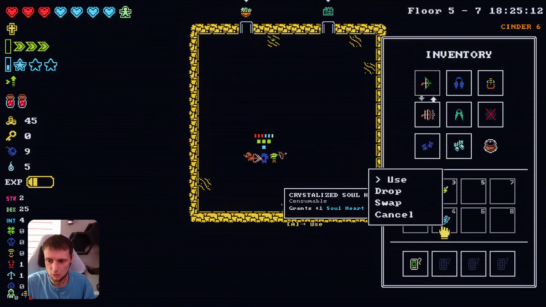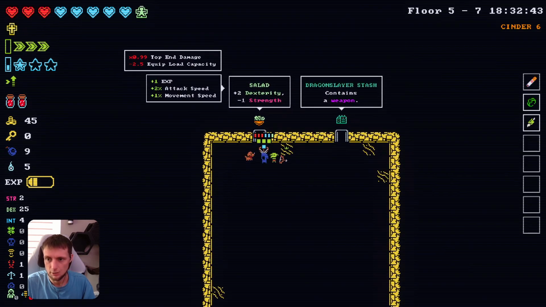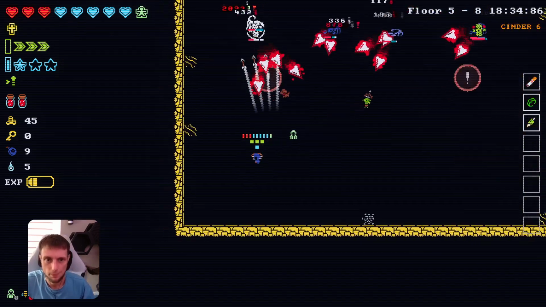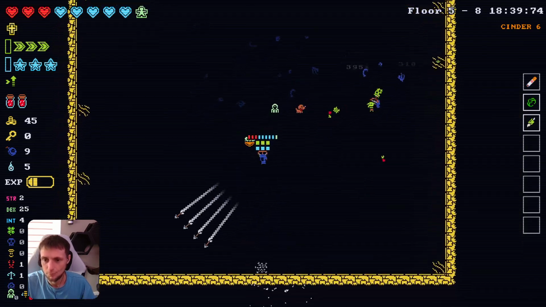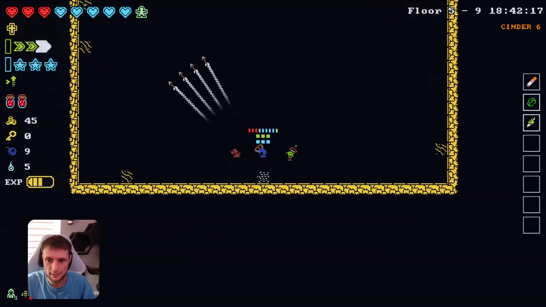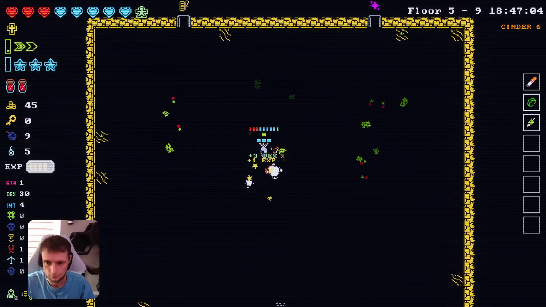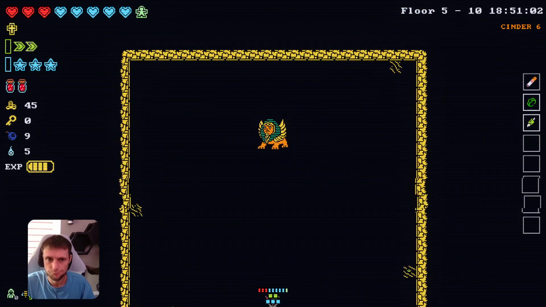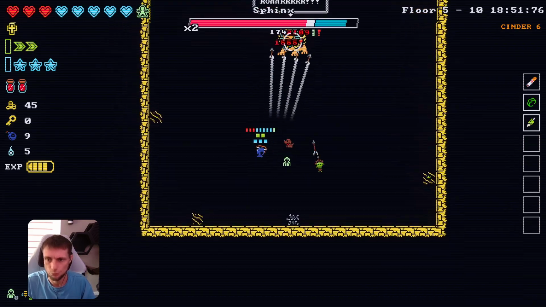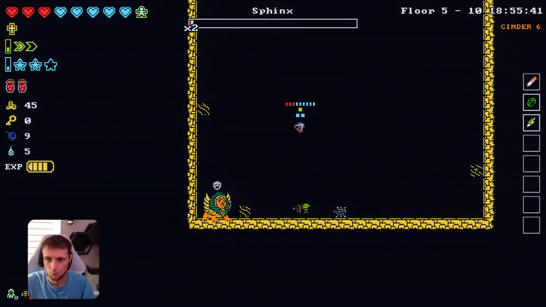What was the heart? Use it. Refresh the duration of potion, infusion, and booze effects. You know what? Just whatever. Give me dex. Look at how many soul hearts we've got now. Dex. We need more charms, actually. Surprise, we've only got one.